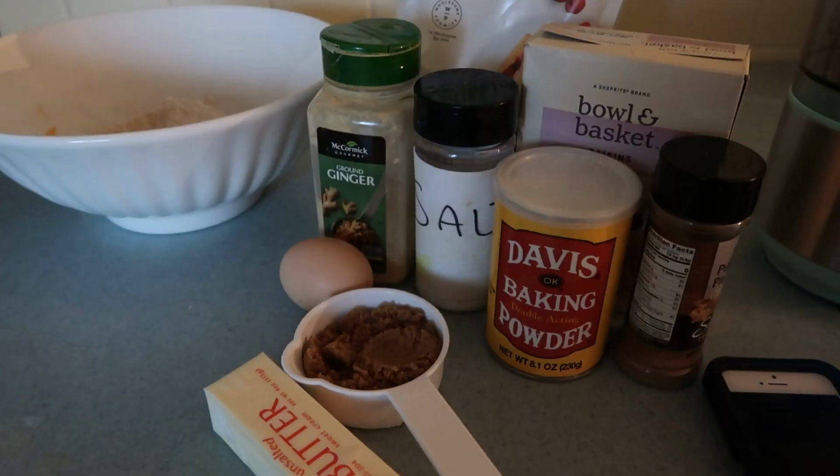She has a cooking community, and she showed us how to make some pumpkin scones, which I've never thought about doing before. So this is new to me, but we're going to make it together. Now, hers is a little more complicated because she has a scale, but I found another really easy recipe, and I'm going to use that and then also add in the pumpkin puree. So let us get started on this.